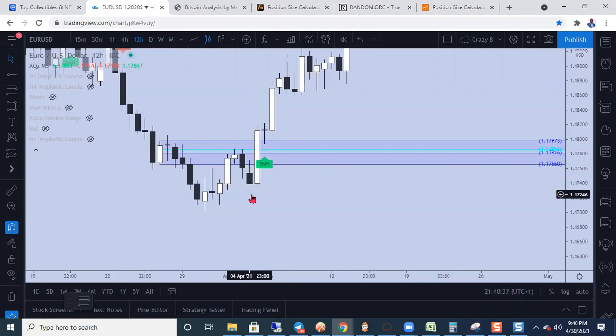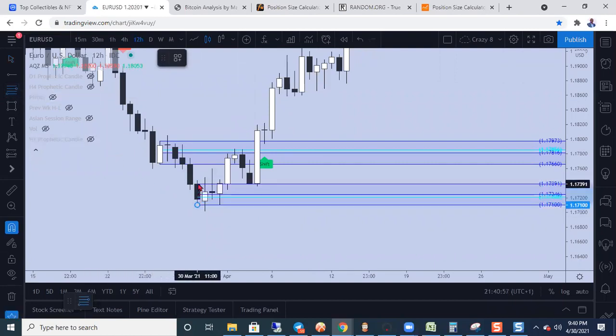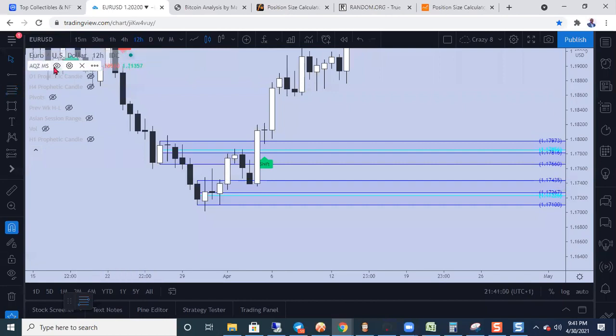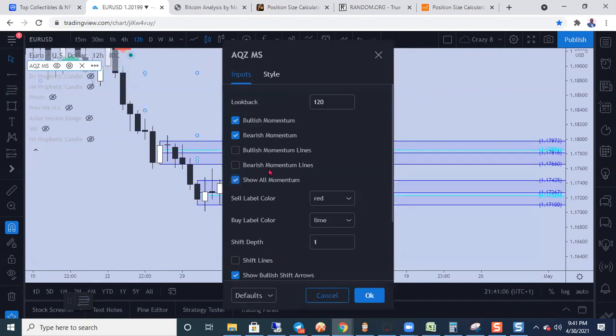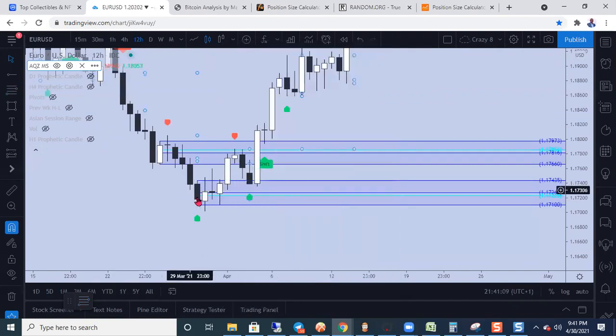Again, we have two ways to buy. When price retests the invalidated AQZ block, that is a sign for a buy. However, price could pierce down even lower and then give us a buy. Where would we be anticipating our buy from? We'll be anticipating our buy from this last bearish candle. Again, if we call up our AQZ momentum shift and put up show all momentum, we should have an arrow pointing at that last bearish candle, right? Pretty simple. Trying to break down the momentum shift so you could use it, right?